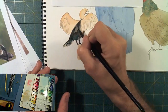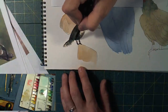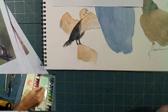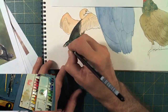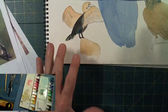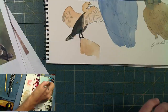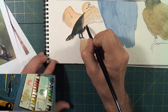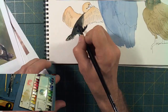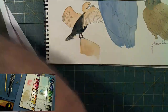All right, and I'm just going to blend that into his wing before it dries up too much. I don't want too much of a hard edge on there. Ooh, I'm liking it. Maybe just a touch more color down here. I don't want to lose those individual feathers down there. I think I'm going to leave them like that. They're not perfect like I wanted, but before I start to fiddle too much and I lose that cool featheriness of them, I'm going to stop what I'm doing and step back for a second.